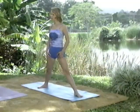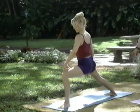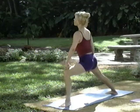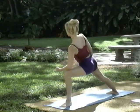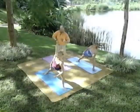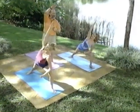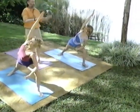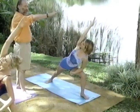Bend your front knee over that front ankle. Keep the weight on the little toe side of the back foot. Bend the front arm and bring the forearm to rest onto that thigh. Bring the other arm straight down and then lift the arm up into the air. And again, feel the stretch and the extension from the back heel through to your fingertip.